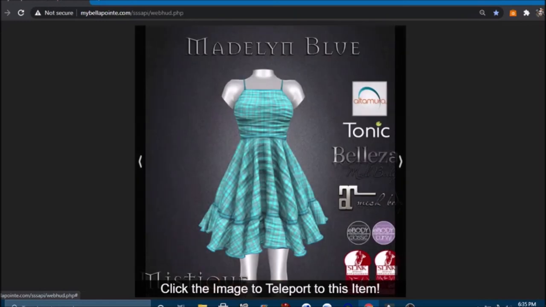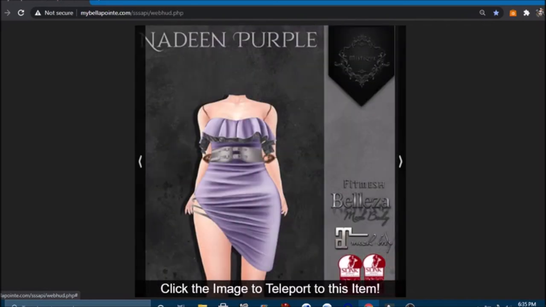And then we have this one. It's like very country-ish. Very cool. And, ooh. Well, look at this one. Nadine Purple. Fit mesh for the Lisa mesh body, and I think Betrayer. I can't read that. I'm sorry, Slink. Very interesting. Very cool.